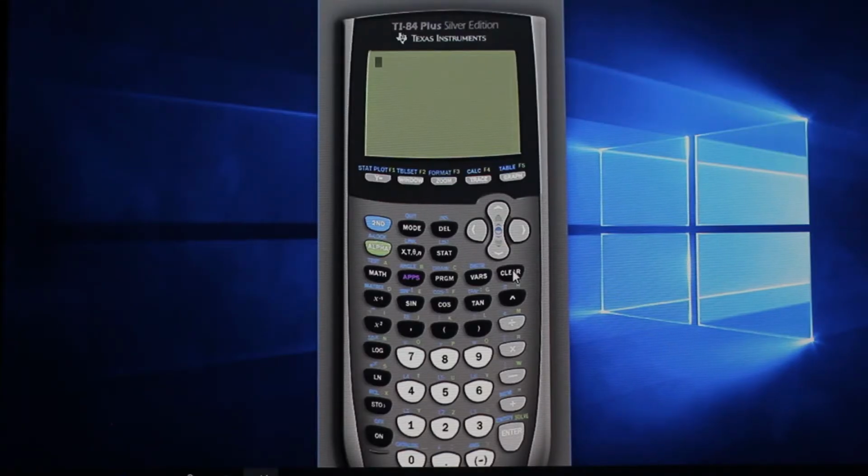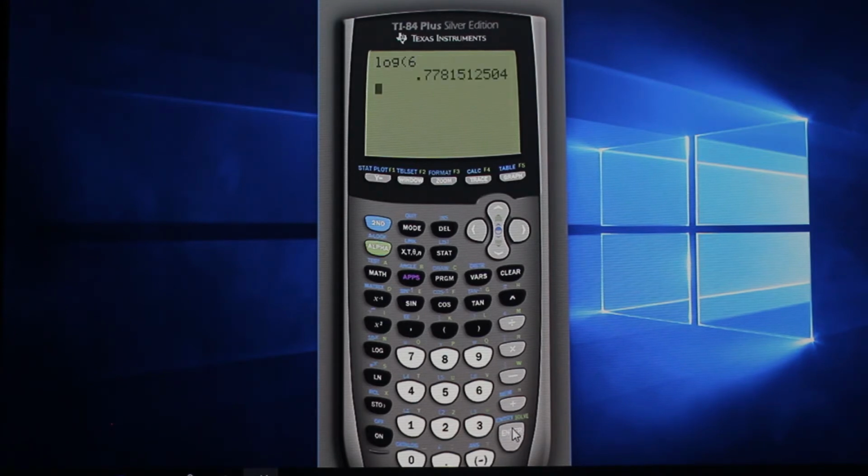The logarithm of 6, by now we're really good at this. Here comes logarithm 6. Let me tell you a shortcut. If you're only doing simple problems like this one, the calculator is smart enough to know that you mean the logarithm of 6. So whether I enter the trailing parenthesis or not, it will still come up with the answer. If you're as lazy as I am, you could leave these off if all you're doing is one operation. I can press the enter key without the closing parenthesis, and it still gives me the answer.